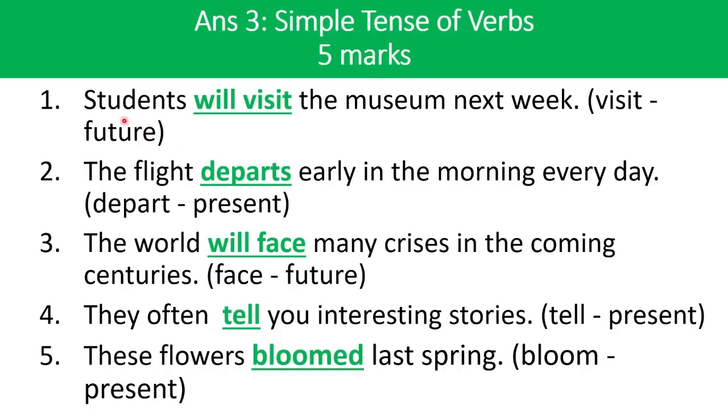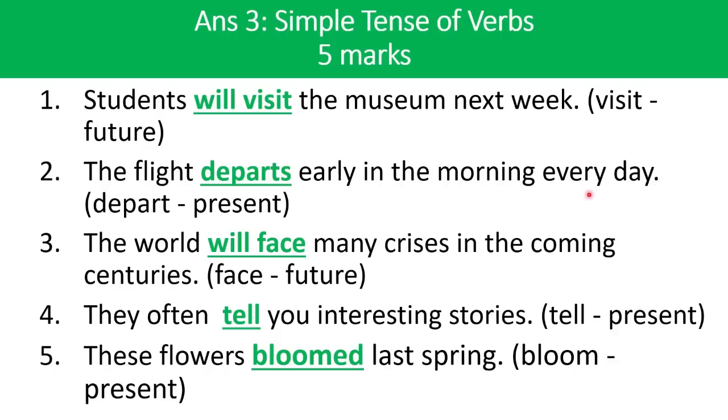So let us read the sentences. Students will visit the museum next week. Next week is future, so will visit. The flight departs early in the morning every day. Now look at this. This is exactly the answer to the comment which somebody asked about using the present tense. If I say, I leave for Delhi tomorrow, I'm using the present tense. I leave. I need not say I will leave for Delhi tomorrow. I can say I leave for Delhi tomorrow.